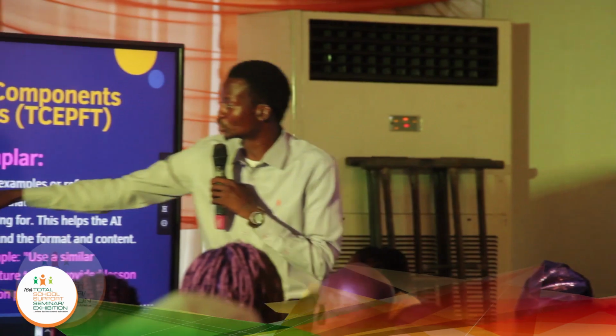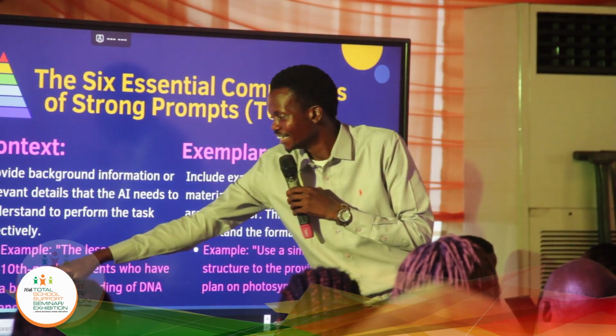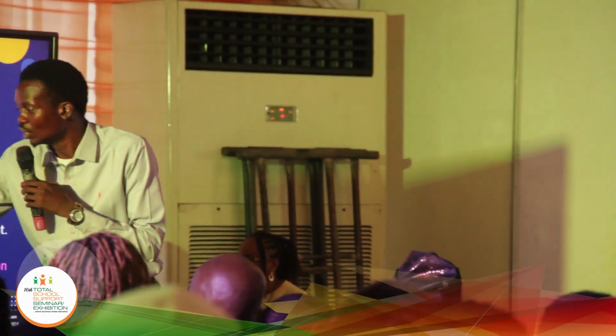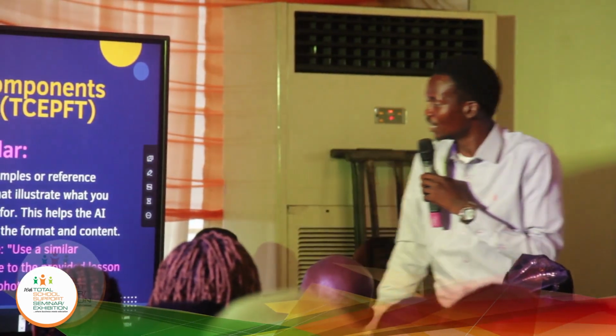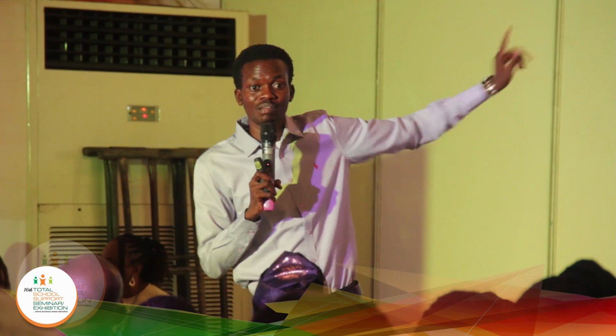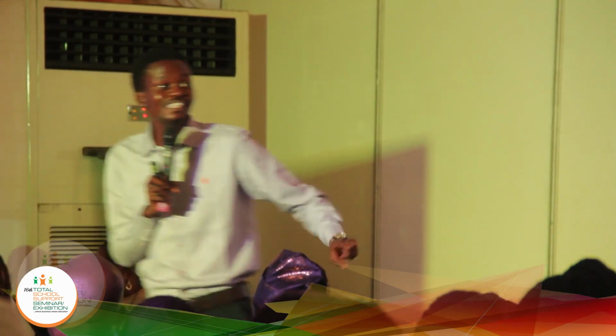So you will need to train it with your own content. Example, the lesson is for Year 10 students who have a basic understanding of DNA and cell biology. So this time, ChatGPT already understands what I've done maybe in the last 3 weeks. This is what DNA is, DNA in the cell, in biology.